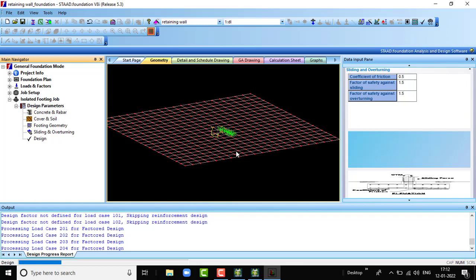Let us wait for the design progress report.